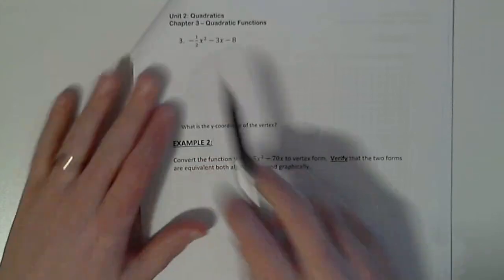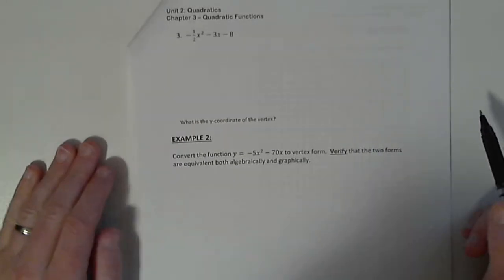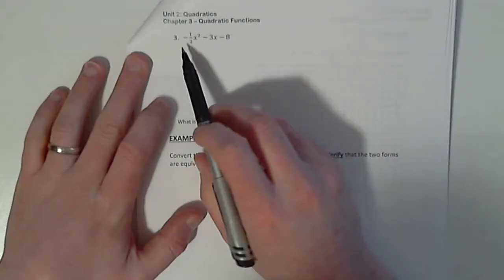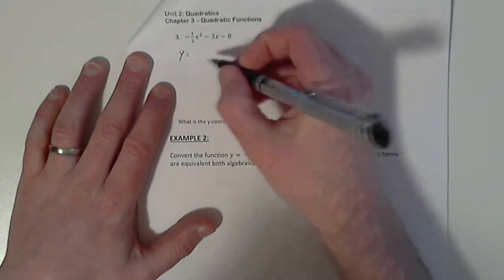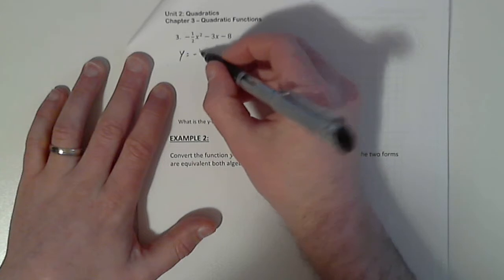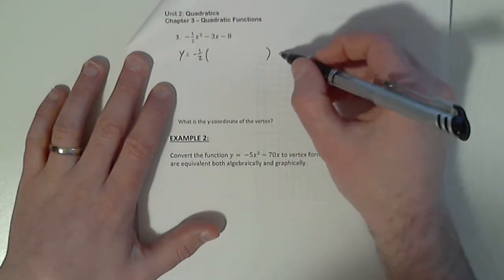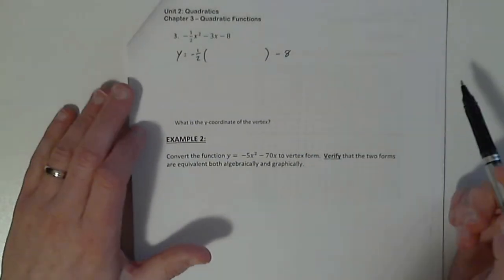Another one with fractions. So 20-2 people, you might want to try this with decimals instead. My 20-1 will try it with fractions. So first thing we need to do, it doesn't actually say y equals, but we can write the y equals in there. We are going to common factor out negative 1/2. I'm going to do it in a few less steps now. I'll show you how I usually do it. Usually it only takes me about 3 lines, I think.